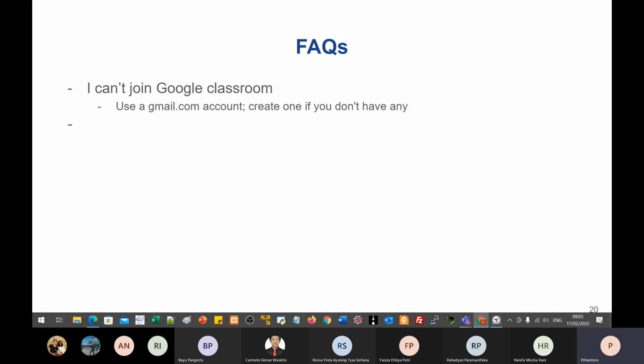Now, frequently asked questions. First, you can't join Google Classroom. Use a Gmail account if you have one and create one if you don't have any, because most likely 90% of the reasons why people can't join Google Classroom is that they don't use accounts acceptable for Google Classroom, and Gmail is perfectly acceptable.